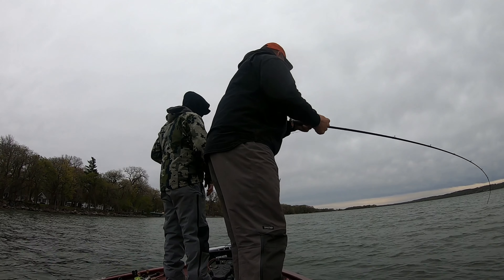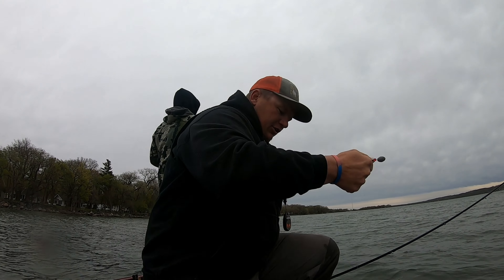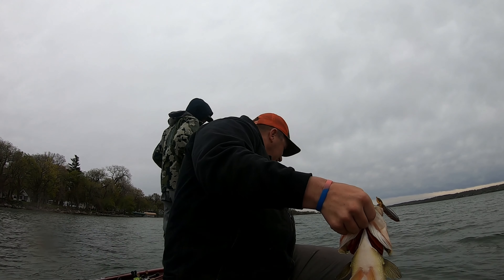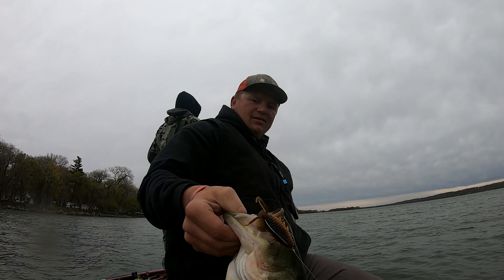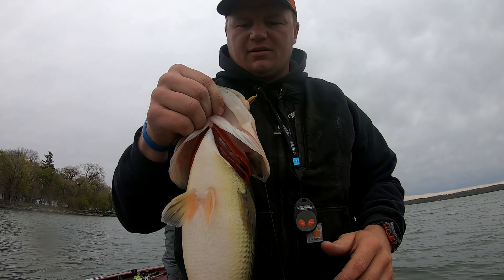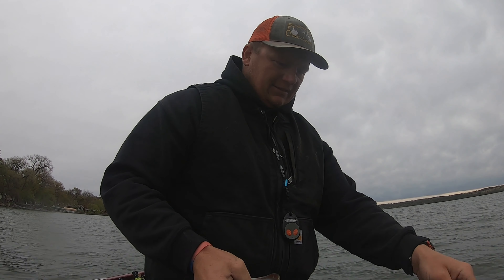It didn't take very long. Once we had the boat in the right position, we were able to start catching fish — not cast after cast after cast, but really specific spots on the spot that we were able to target. Every stop we made, we were able to catch a couple, and these are some of the biggest fish we got during the trip. Predominantly just dragging stuff on the bottom — shaky heads, tubes, ned rigs, stuff like that. The drop shot didn't seem to work very well, but anything working very, very slow on the bottom, they were just straight-lining it up. Not hard hits or anything like that. With the weather we were having, I don't think they were super aggressive, but we were able to pick up some good fish and had a ton of fun.